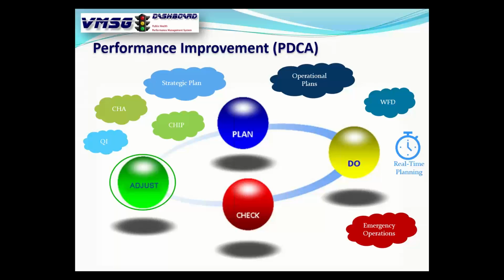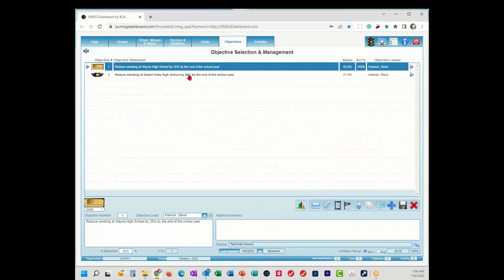In this case, everything's working beautifully. I'm not going to change a thing in the plan, continue the execution process. Maybe once a month, I'll go in and hit the check phase, look at the chart, see we're still at 25% and continue on. Now, I'm going to give you a different example here.